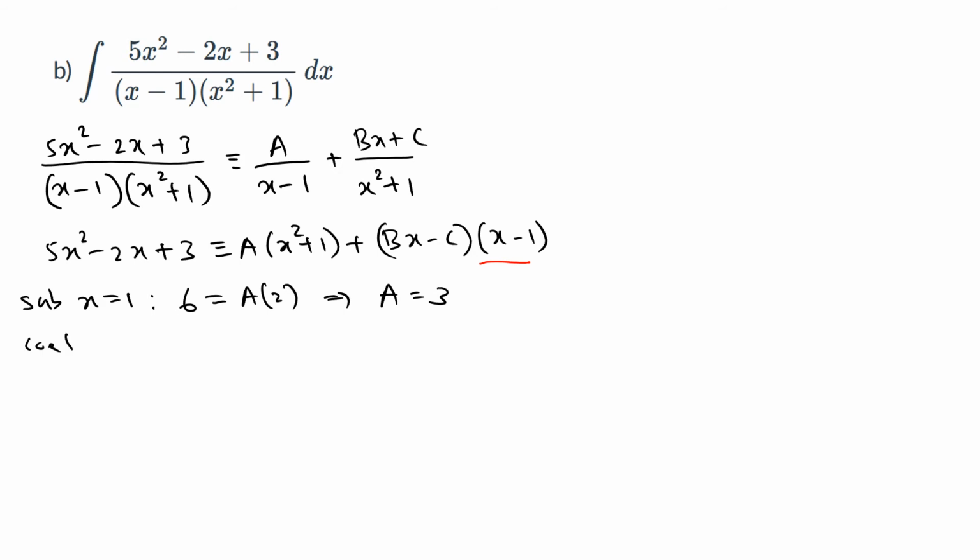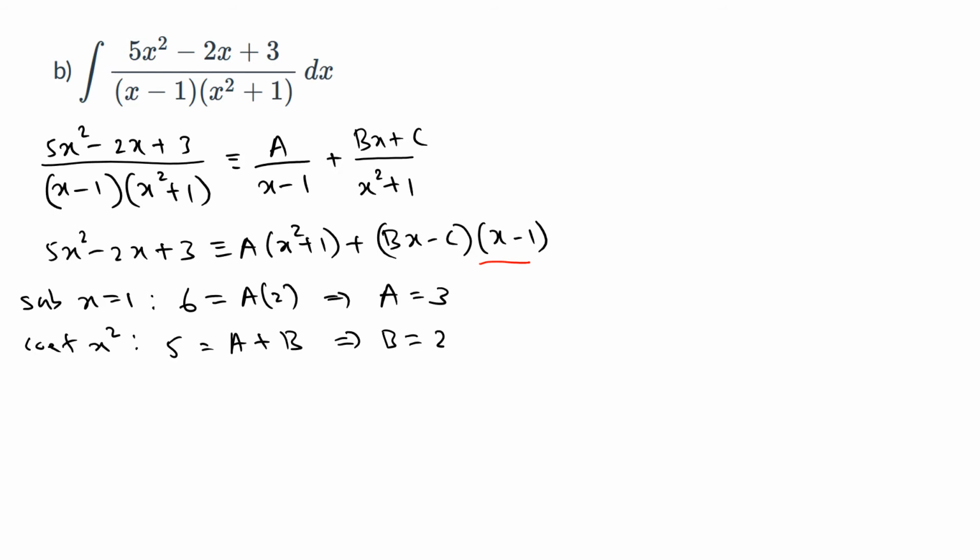So I'm going to go with the coefficients of the largest term. If you do the coefficient of the largest term, there's 5 x squared, you get a, and you get x squared when you multiply bx and c, so you get b. That's the coefficient of x squared, and this says that since a equal 3, b is 2. So the only thing left is we need to find c.